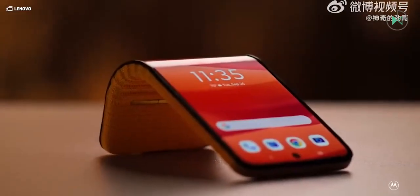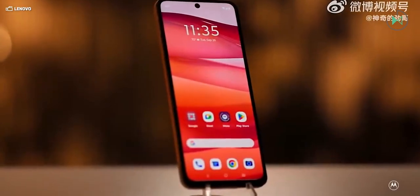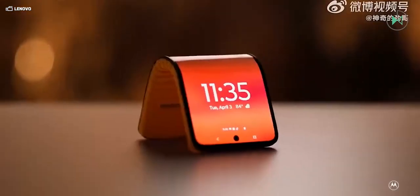So let me know your opinions. Personally, I think it's a concept that looks very futuristic due to the curve generated when bending this device, but it doesn't seem to be so functional. It doesn't save space like the flip devices we see today, which take up less space when they are folded. So this concept is more of a device with a conventional format, but it has the ability to adopt a new shape. An idea that may sound appealing to some, but I'll eagerly await your opinions.